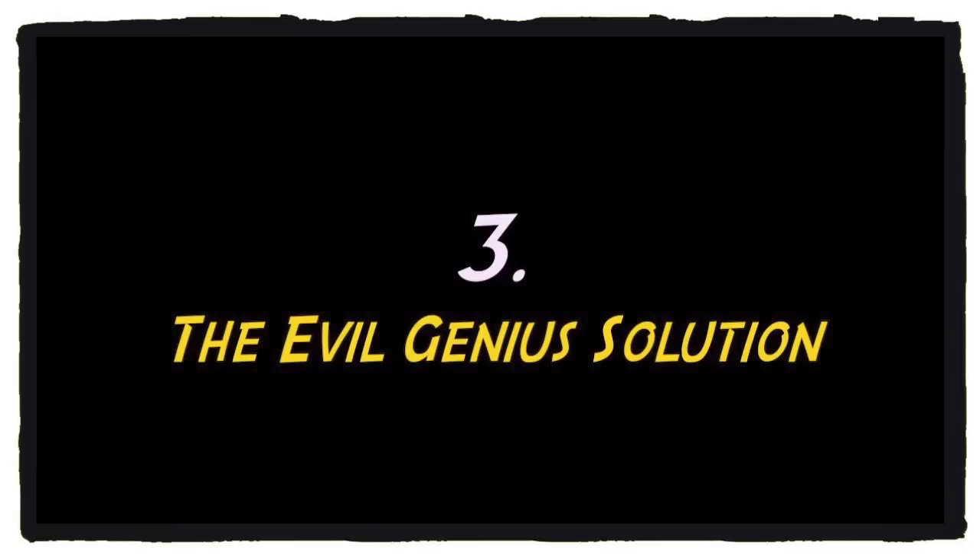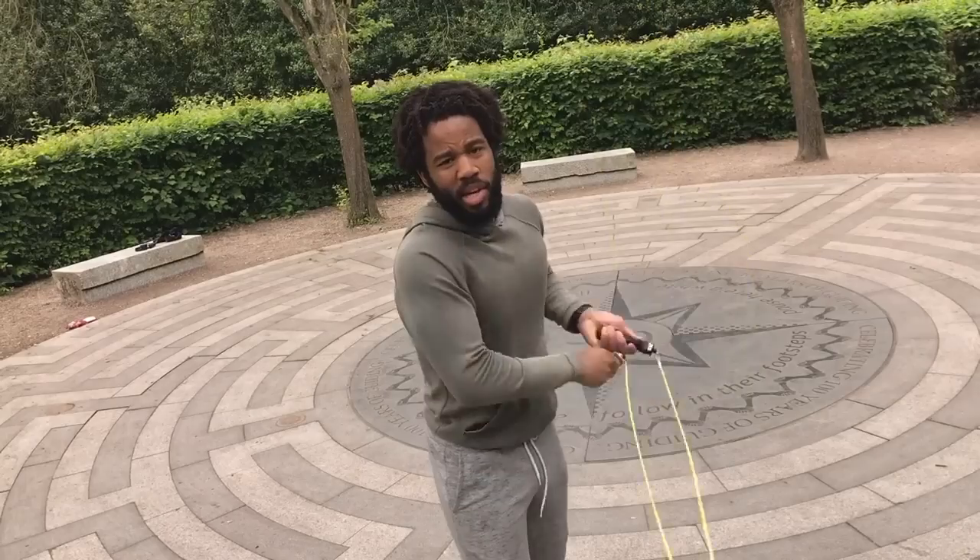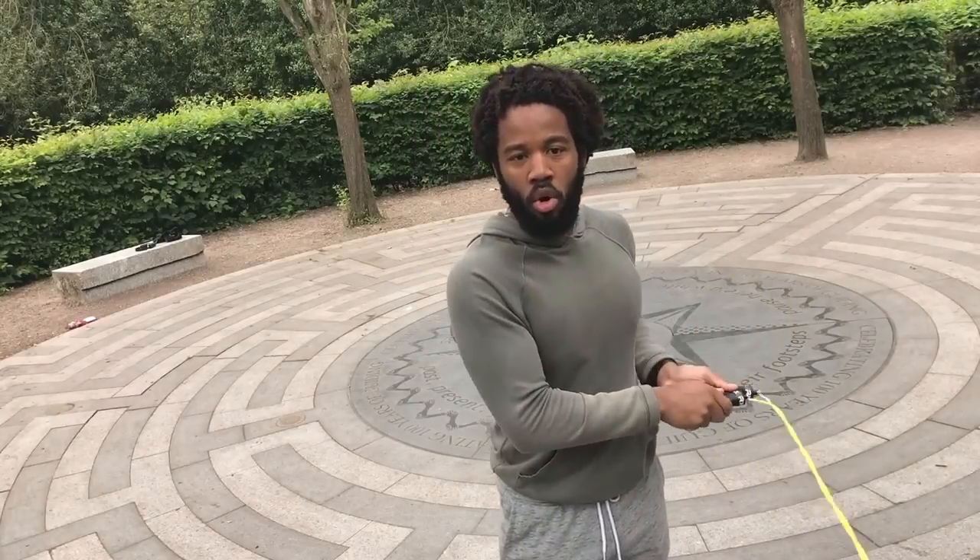Now, two things. Firstly, it's not so fun to keep a mental scoreboard of how many swings you've done on each side — if I've done 10 swings on this side, I've got to do 10 on that side. That's not really fun; you want to take your mind off that sort of thing when you're training. Also, let's say you're going super fast and you completely lose count — you're not going to solve math problems in your head. So what you should do is get a feel for the tension in the rope when the rope is tangled. If you've completely lost track, that rope is fully tangled and you don't know which side to untangle.